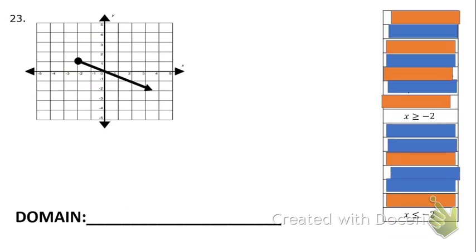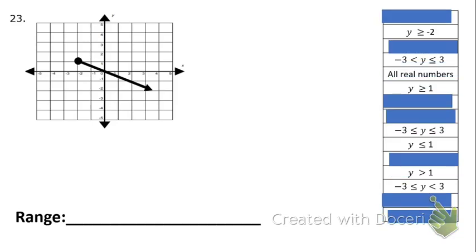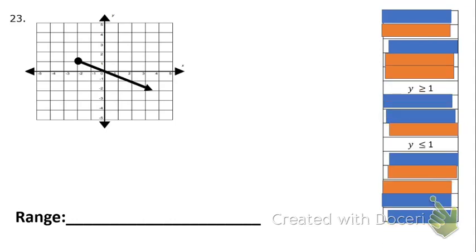All right, now let's do the range. Since we're doing the range, let's eliminate our x's. It only has a beginning, so we eliminate the ones with two answer choices. Okay, I think I got ahead of myself here. And of course, the y value is 1. So we only look at those answer choices, this one and this one.